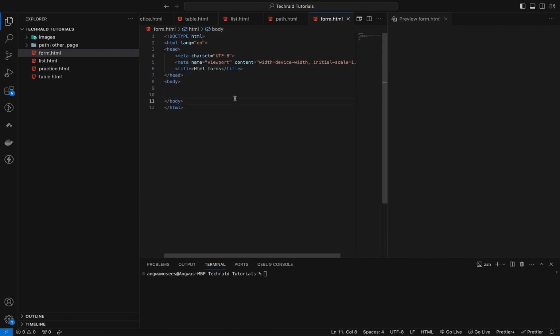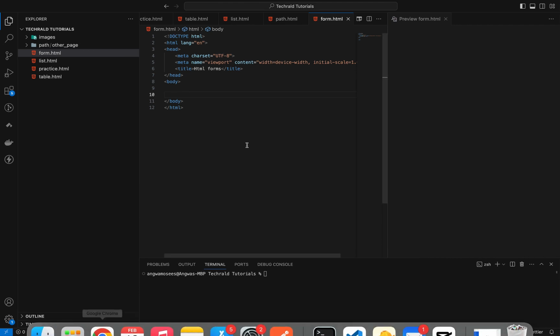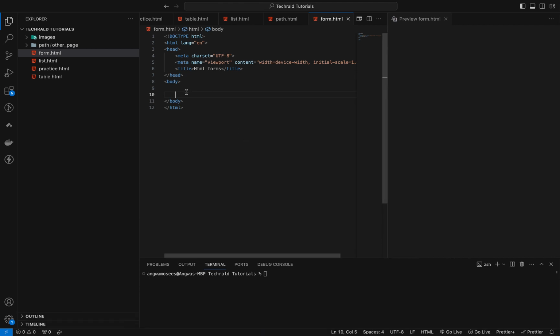So there is no better way to collect it except using forms, right? So they are just like input fields, checkboxes, just generally any medium that you want to use to collect inputs from your website users. So now what is the tag for form? To specify that you want to create a form, you use the form tag. The form tag has an opening tag and a closing tag, just as we've seen before.